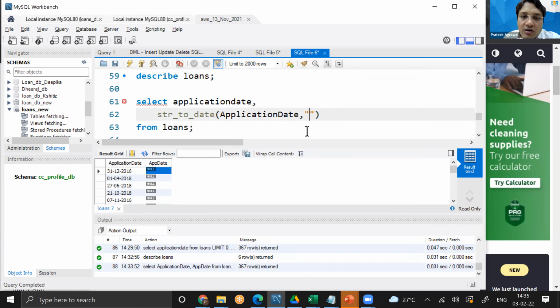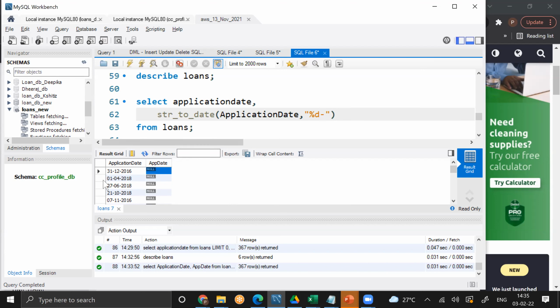into MySQL recognized format. If you notice, the first two digits are what? The date, right? The first two digits are date, for example 31. So I will write %d, which means please consider the first two digits as date. Then hyphen is as it is hyphen.